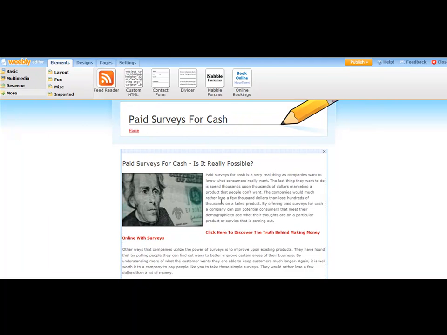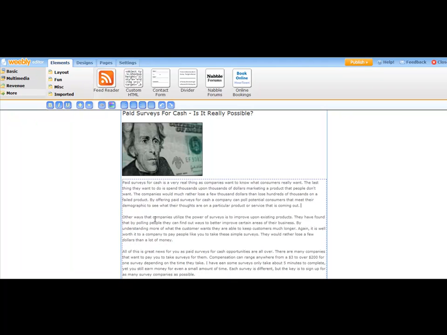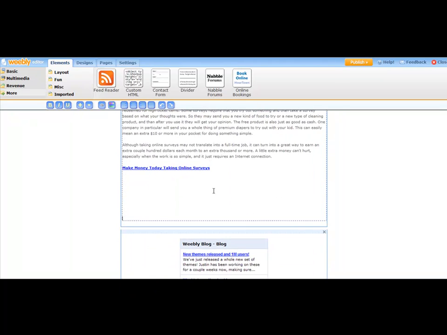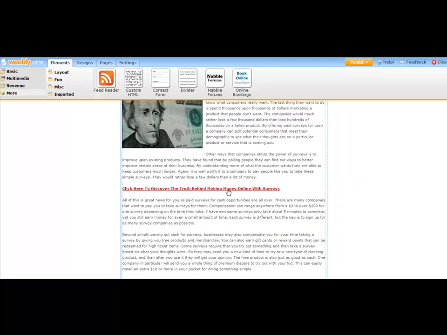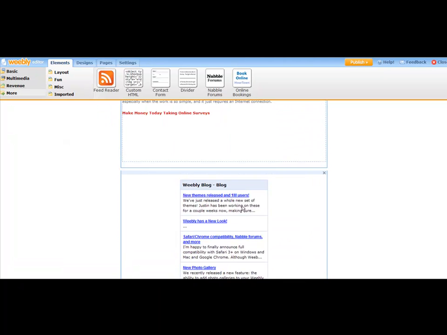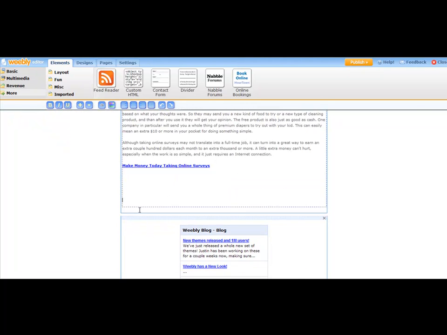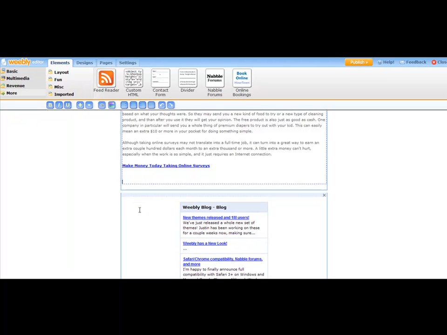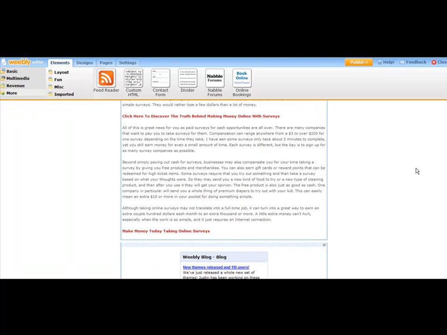Now, if you don't want it to be offset like this, you could always come back in here and decide that maybe we want to move that to the second paragraph so it doesn't offset itself, so it still looks clean. And you just come back here, and all I did was Control C and Control V to copy and paste that. And then I click my mouse outside of the window. So now you notice how that link seems to be functional, so that is very good. Now we can go back over here. There's going to be some space that was created there, so you want to click back over here, and I'm just backspacing to clear that out and clean it up a little bit.